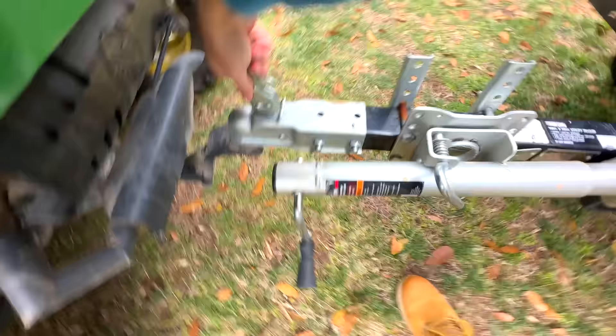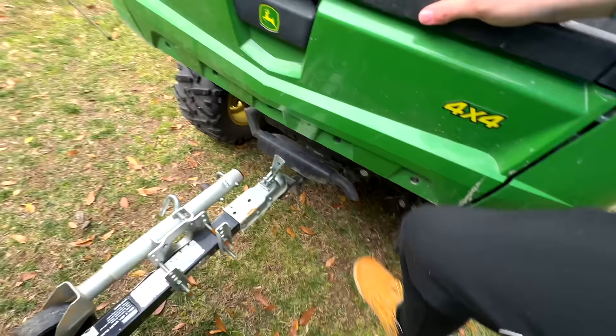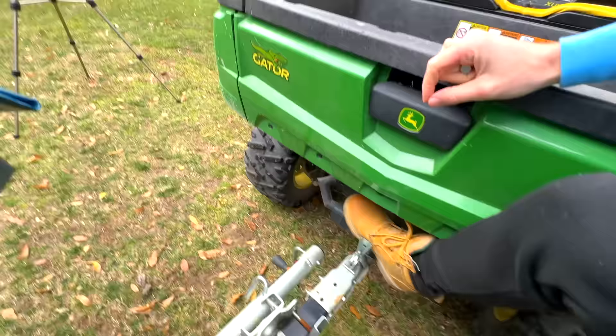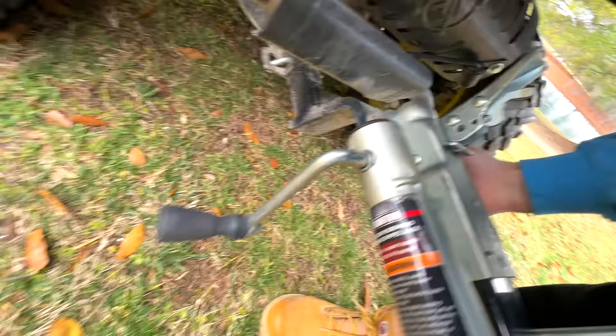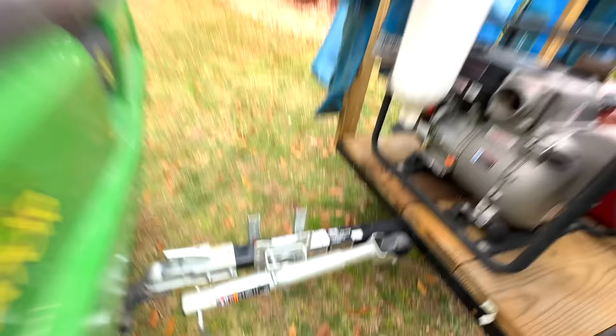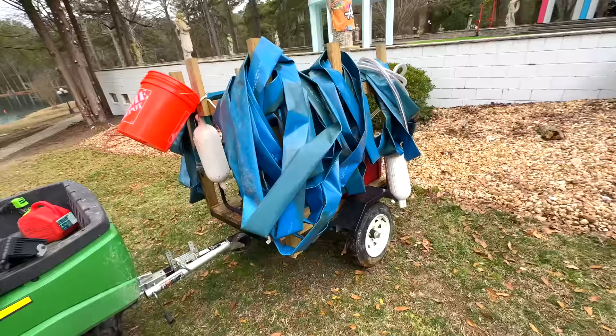Now let's see if this will go down. Why is that? Is it the wrong ball size or something? It feels so tight. Oh wait — that needs to come out first. But it still feels like it doesn't. Oh, I see what the problem is. I got it all hung up. We got the pin back in. We're all ready. Let's load up.